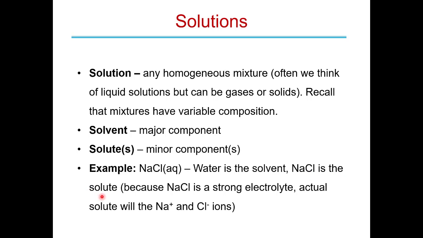Now just a reminder, technically because NaCl is one of those strong electrolytes, being a soluble ionic compound, the actual solutes will be the sodium and chloride ions that are floating around in the solution. So you can talk about the concentration of sodium cations and the concentration of chloride anions separately, even though in this case they're going to be the same.